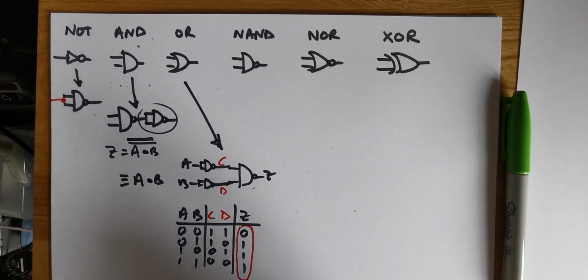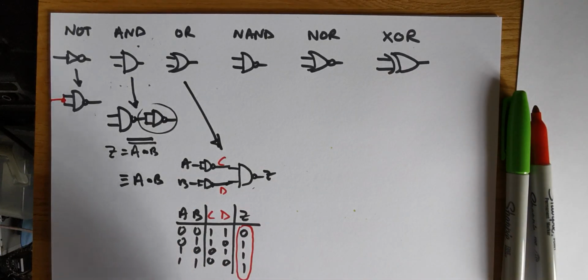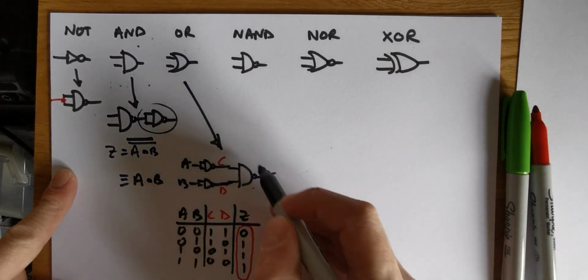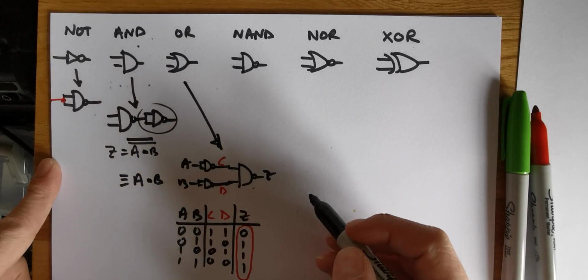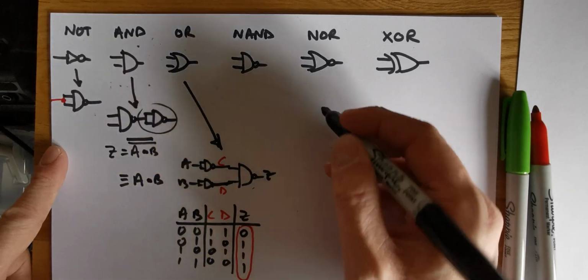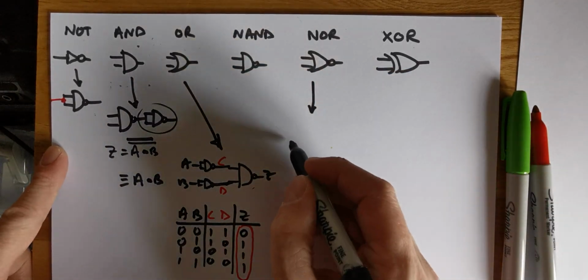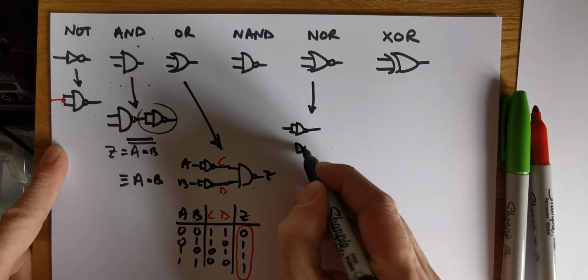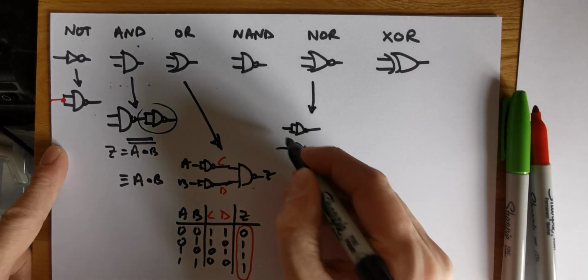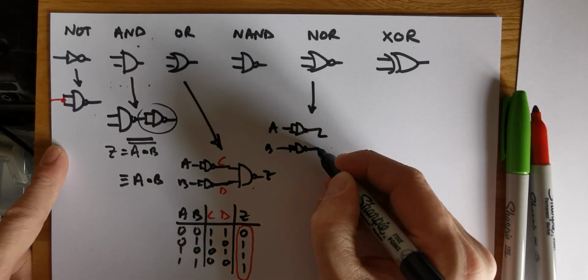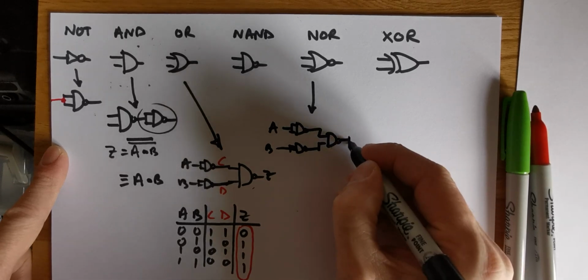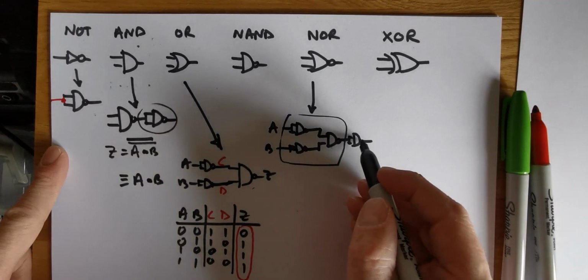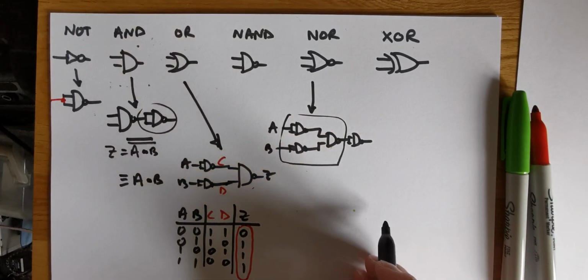Don't know why I feel the need to try to prove this stuff to you. So then it would follow that if you want the NAND equivalence of a NOR, you would take that and invert the output again, just exactly the same way as we were doing. So it's a NAND gate with its inputs tied together, there's A and B, into another NAND gate, and then invert that output. So that bit there functions as an OR gate. If we invert the output, it functions as a NOR gate.